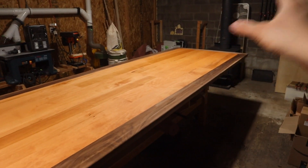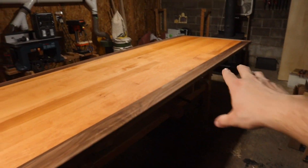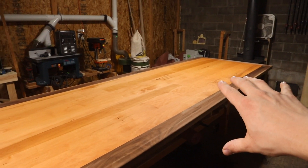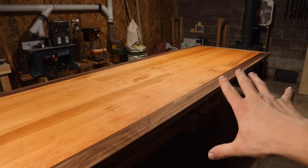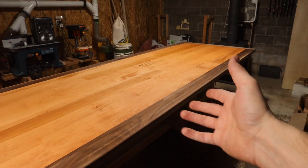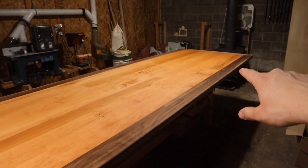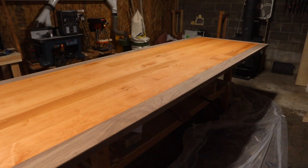I need to wait for the mineral spirits to volatilize and evaporate — you can already see it happening in the walnut. I'm going to let this sit for about an hour. All fans are off in the shop to prevent dust from kicking back up. The shop is now almost at 70 degrees, which gives me a little more working time. At this lower temperature the epoxy will cure, just more slowly — I may be closer to the five-hour mark before reapplying rather than two hours.